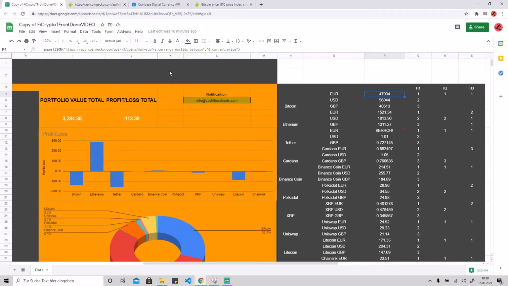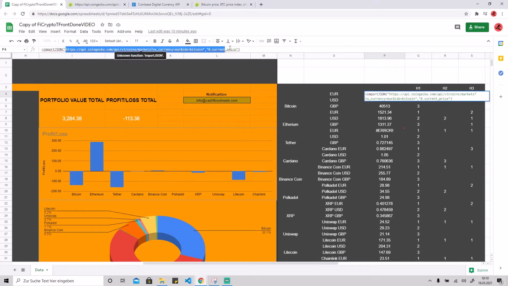This is the information. You copy the URL of the JSON HTML, or the API, and come here, Bitcoin, euro, okay, and that would be the live price. So all you have to do is just change this URL.